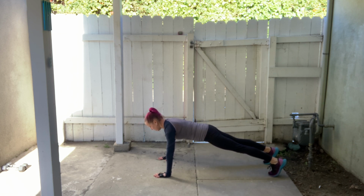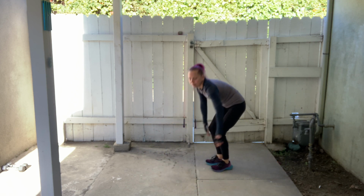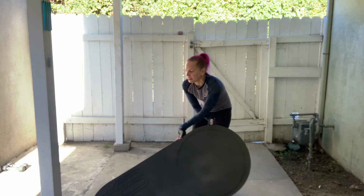Okay, last little mini set of 5. That's 16, 17, 18, 19, and 20. Okay, next exercise is going to be a strength training exercise.